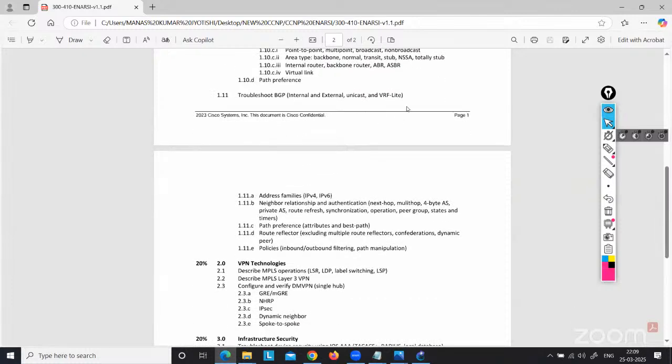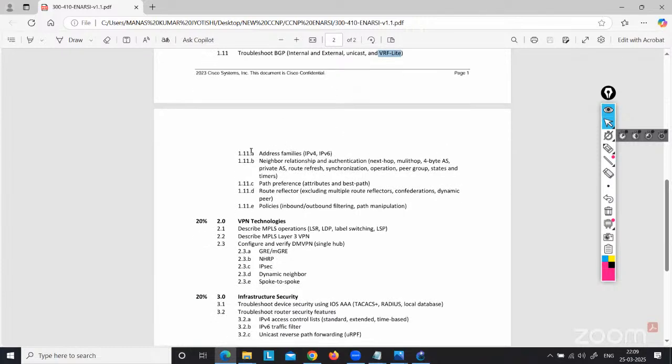Yes, you can see VRF also. VRF, I will do a special class. What is the VRF? And MPLS also, the main part is the VRF. Okay, how you can segregate the global routing table. And address family IPv6, a separate class. The neighbor relationship, and how authentication works. What is the next hop? What are the eBGP and iBGP metrics? AD value, where iBGP will be preferred, where eBGP will be preferred.